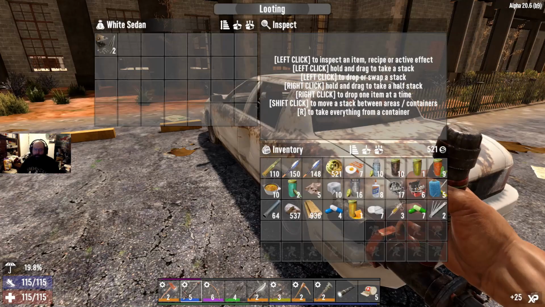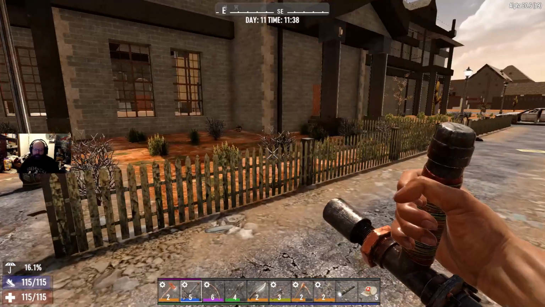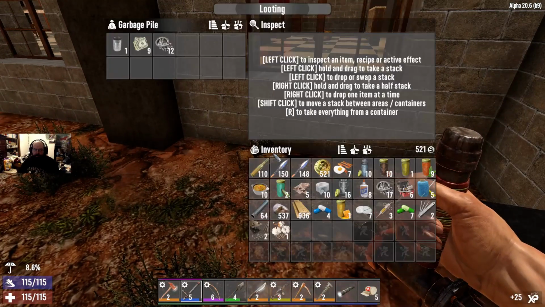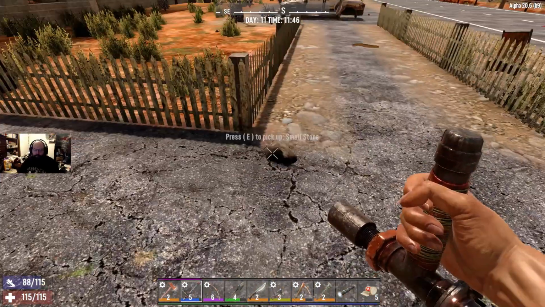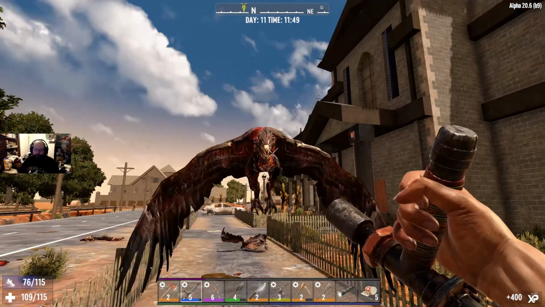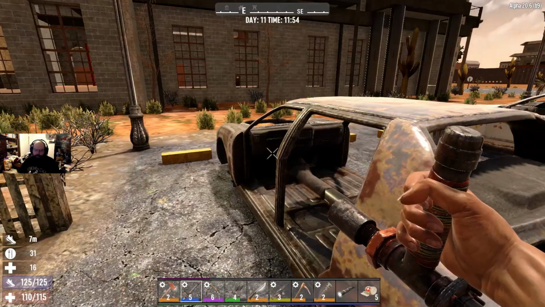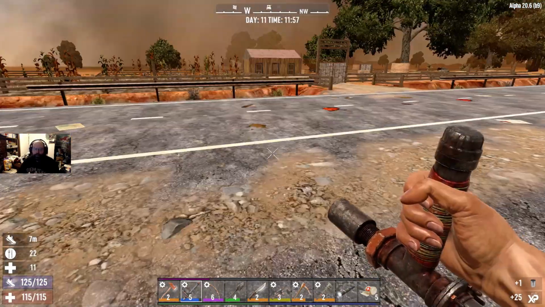Let's commence to looting. Oh, wait, I bet I know what this is. I think I know what POI this is. This might be the updated hostel. I don't know. It could be. Buzzards? Let's eat some food. Get my health back that way. That was an unexpected displeasure. And a can.